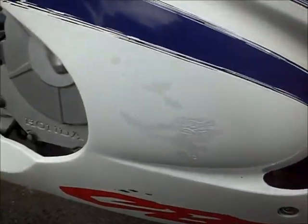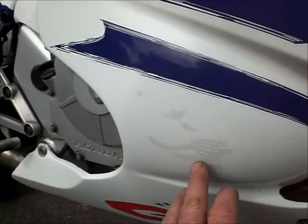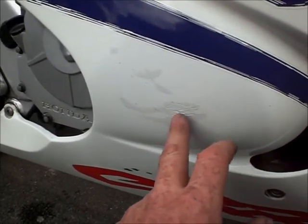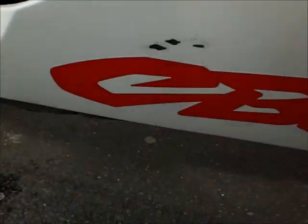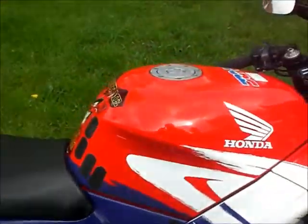If you get down here, I don't know if the camera will pick it up, it's got a couple of scrapes in the paint, but I don't think it's been slick because all these high edges are okay. And he hasn't done a particularly brilliant job. He's got a tin of white or something and a paintbrush, which would make it a lot better. And just under here, this is my mistake again, putting it in the back of my van where it rubs on the wheel arch. But with some white, you can make it look better if you wish.